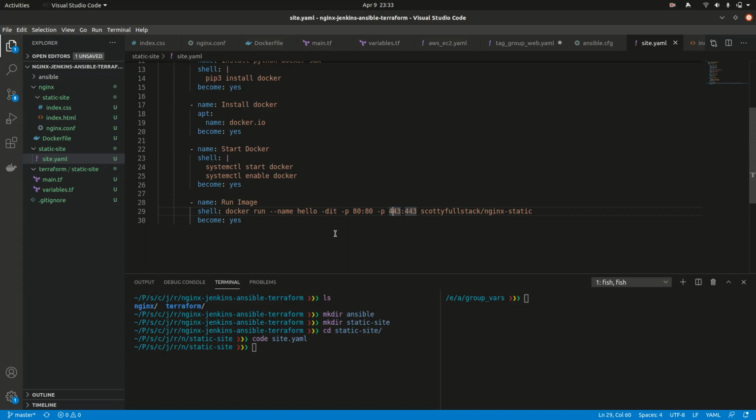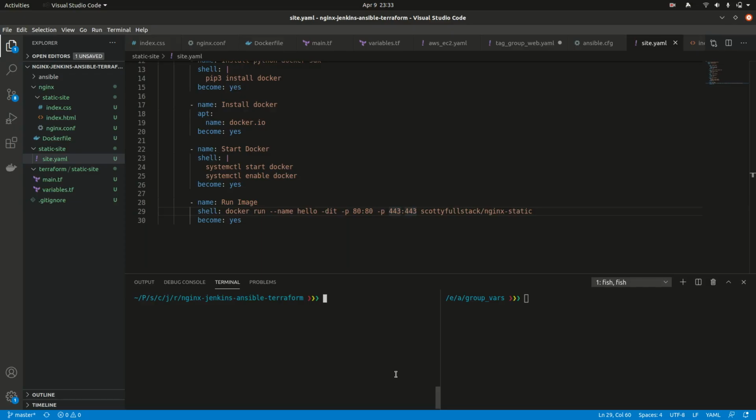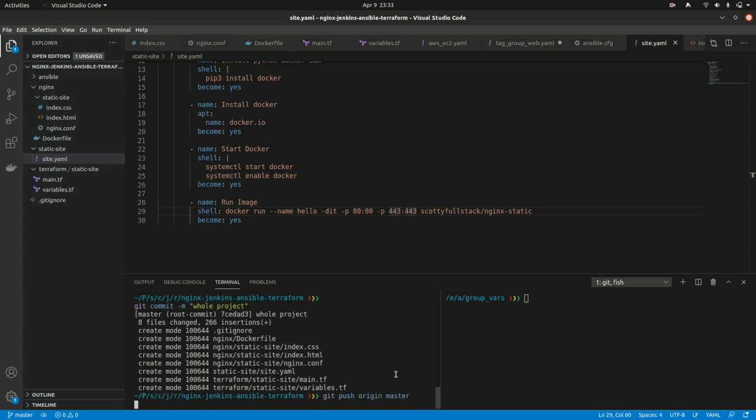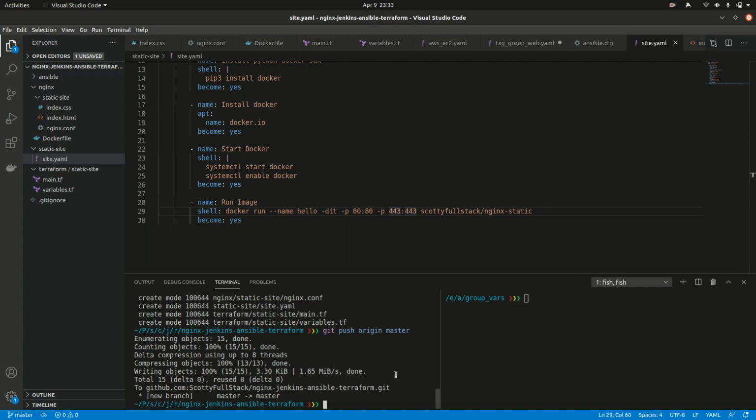And to do that, we're going to go ahead and commit up. So let's get that going. Okay, so I'm in my root project directory here. And what I'm going to do is go ahead and do a git add everything, git commit a whole project or something of the like. And there's all of our files. Git push origin master or main, whatever yours ended up being, because they're switching that. And there we go. So we pushed it up.